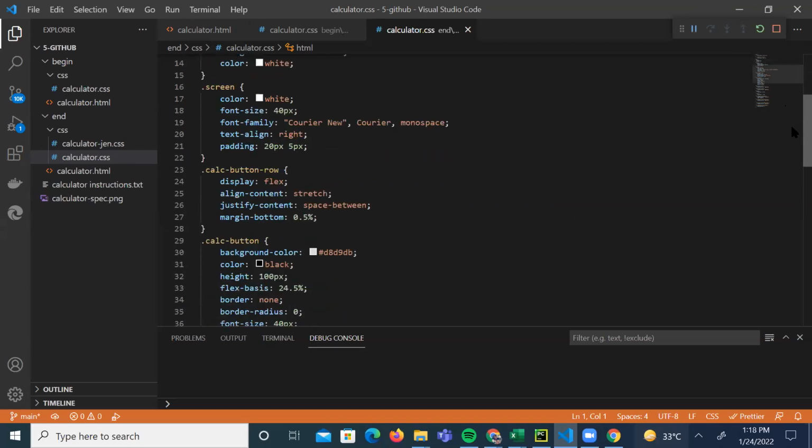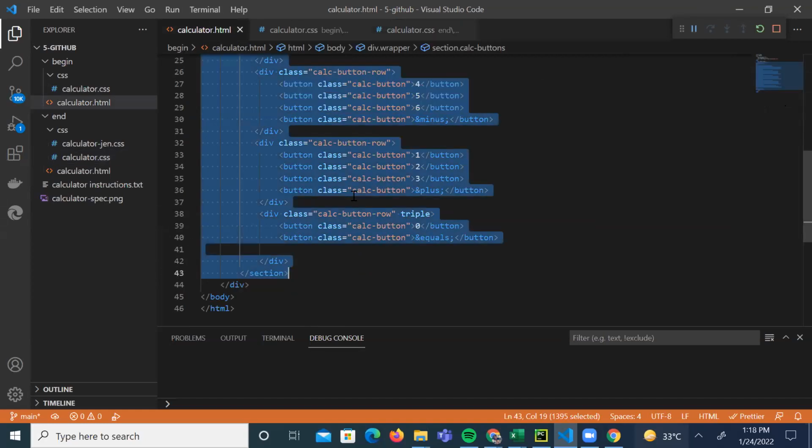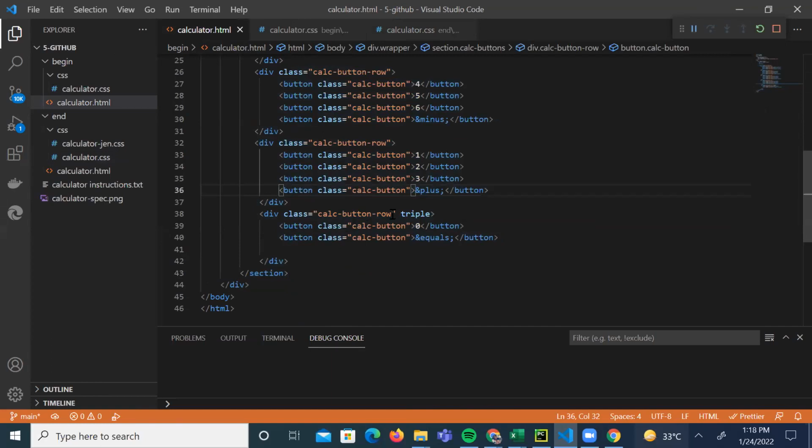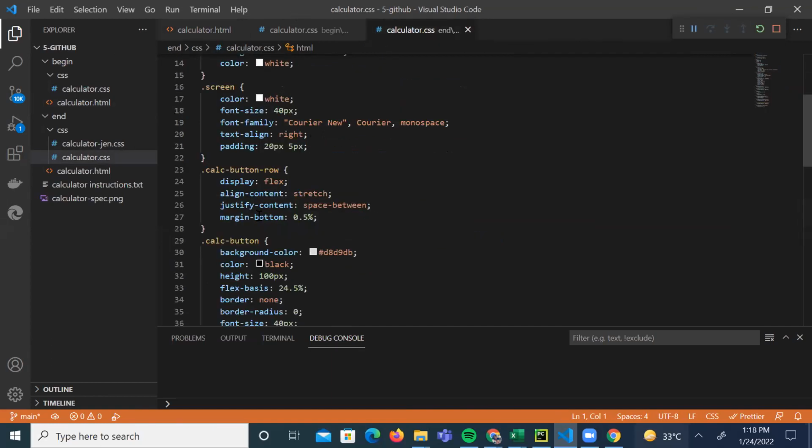Then for the calc button row, don't forget we gave all of this a class name. So that class name we gave them, that's what we're styling here. So we're saying the class name should have a background color, then a color of what?